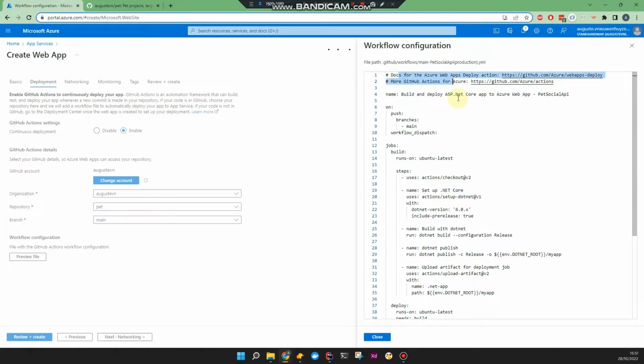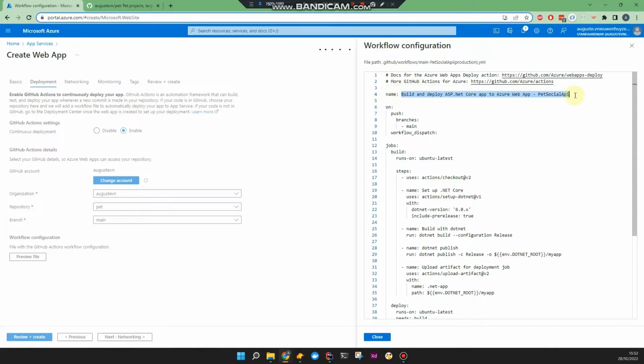So you really need your code to be on GitHub. It might support other versioning platforms, but I'm not sure about that. I actually had to move my code over from GitLab to GitHub to do this. So yeah.